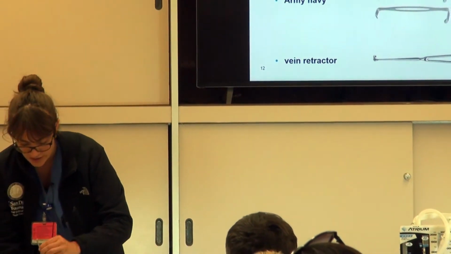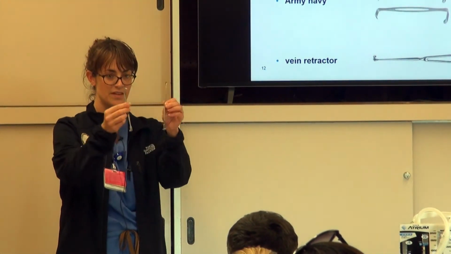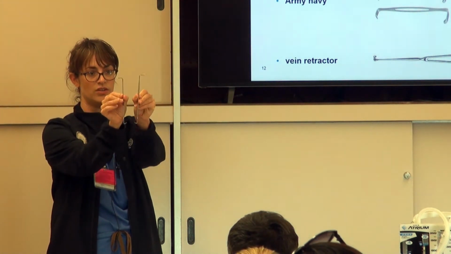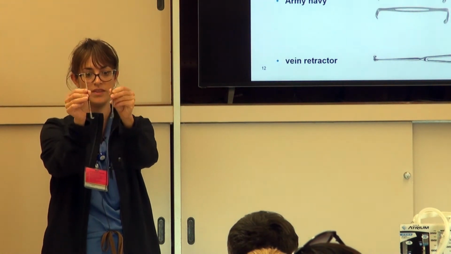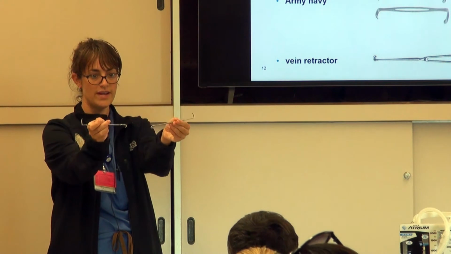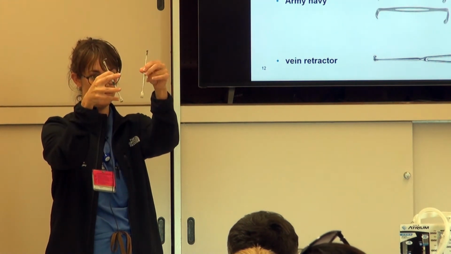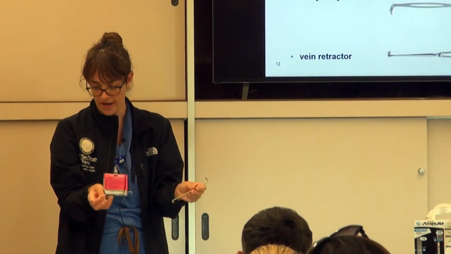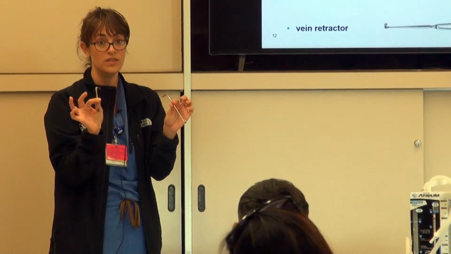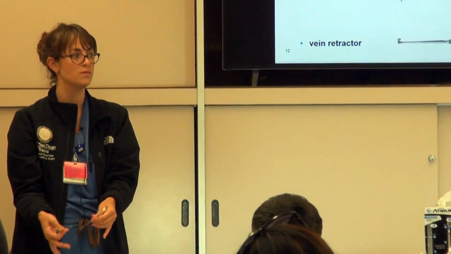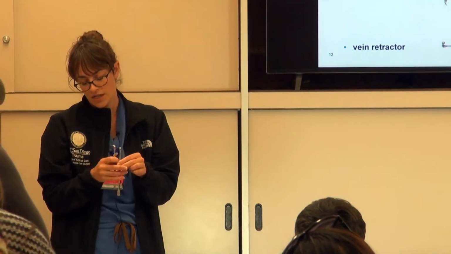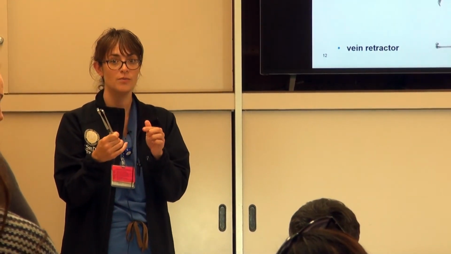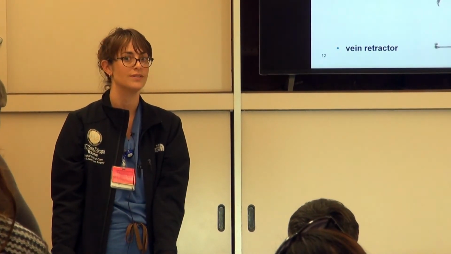Also in your recess tray, which may be easier for them, are these little tiny ones. They look like Army Navies, similar but much smaller, and they have little rakes, these little fork-like things, to do the retraction. I've opened these trays before where these weren't in there. This is the other part of troubleshooting, because we don't know what's in our tray till we pop it open.